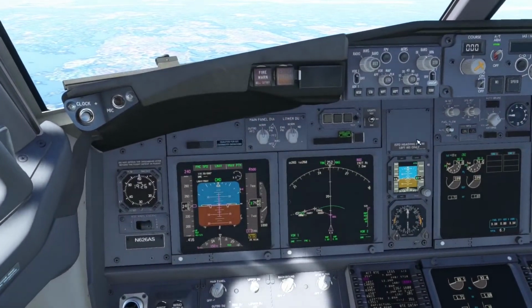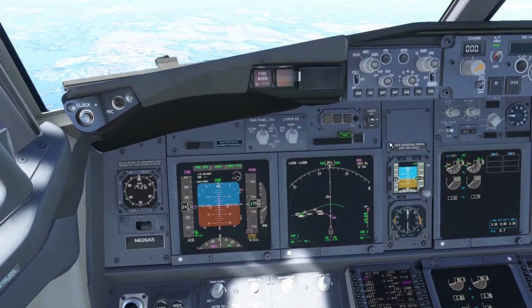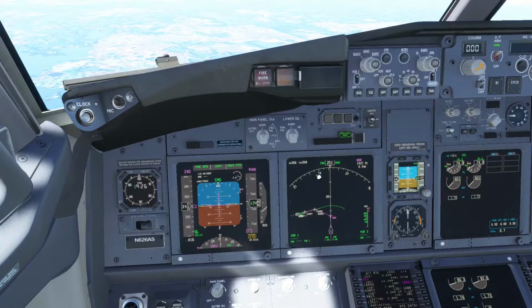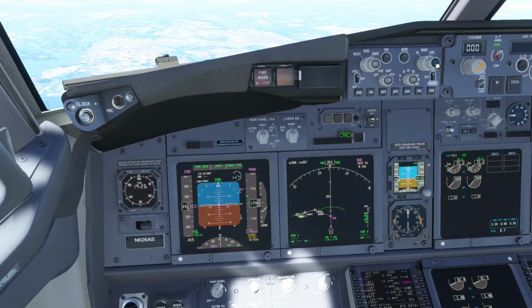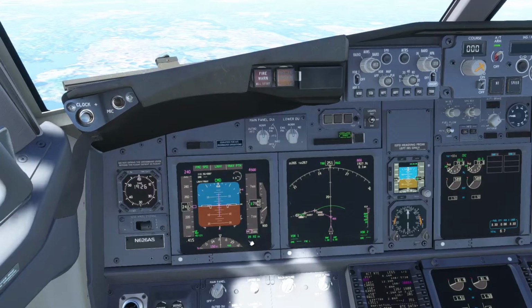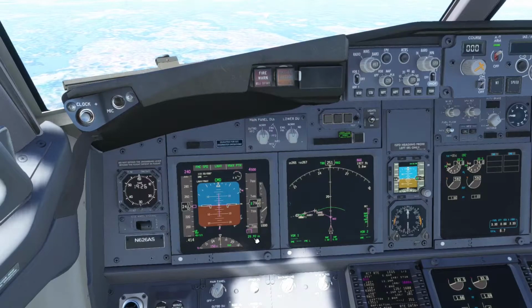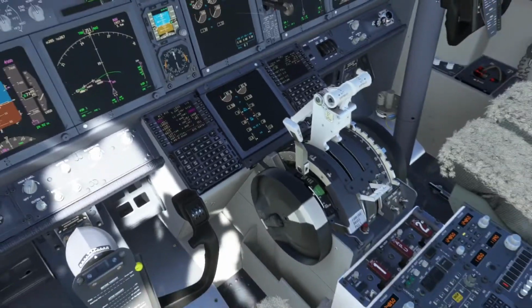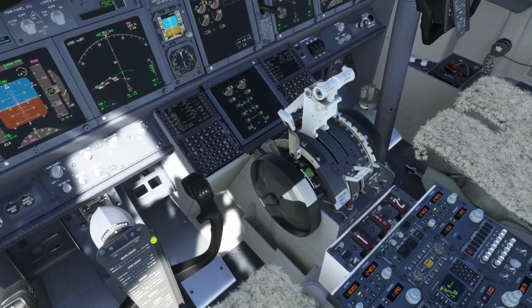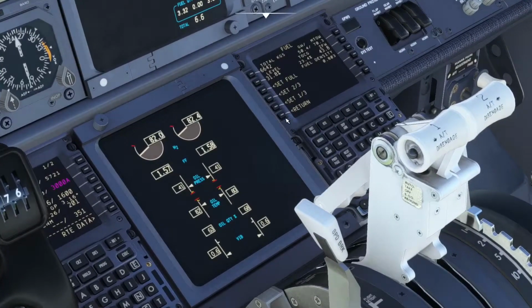We are also below transition level currently, so we're going to go ahead and set our altimeter, which is currently 29.92, and we can make sure that that's set all the way down to landing. You need to check what the QNH is, or altimeter, depending on where you're flying. If you're in America, it'll be altimeter, otherwise it will be QNH, I believe. And make sure that's set below the transition level, which you can either get from the ATIS or from the chart.